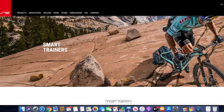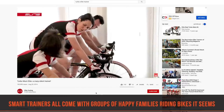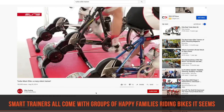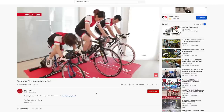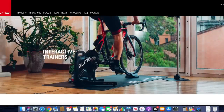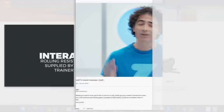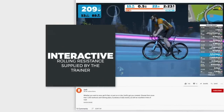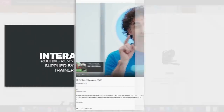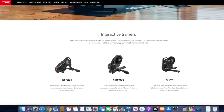We then moved along to the smart trainer, where the rear wheel is taken off. The great thing about a smart trainer is it enables you to really set a power output and dial in the workout you want — a big step up from the standard trainer. Then there's the interactive trainer, what you've seen in the last five or six years, where you get different resistances that combine with whatever software you're using — Zwift, TrainerRoad — so resistance goes up and down depending on whether you're riding uphill, downhill, or drafting, really immersing you in the whole system.